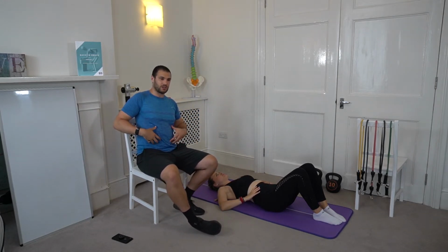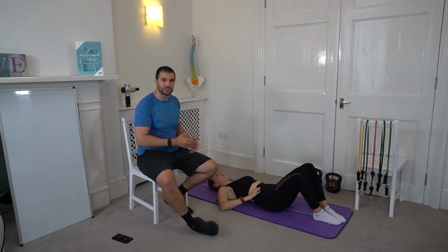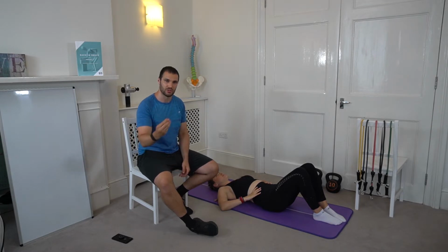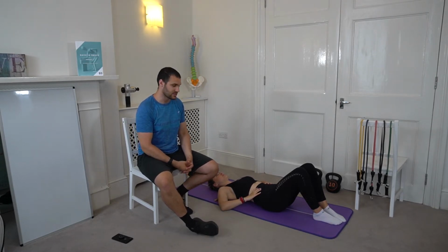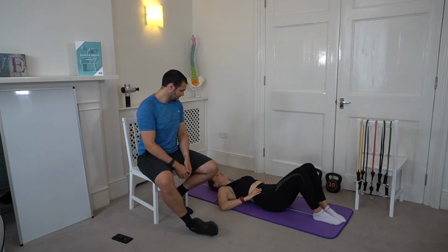Don't worry if you, oh God, that was a little bit tight. Try not to move your spine too much, but we want to be engaging these muscles so you feel what it's like for them to work. So then you know what it feels like when we're moving into phase 2 and more challenging exercises. So this is almost ingrained, it's second nature. It should be, but for a lot of people it's not because it's been unlearned.